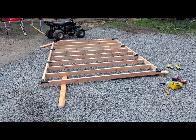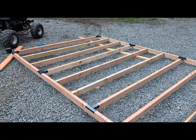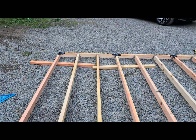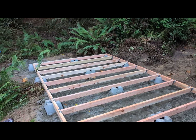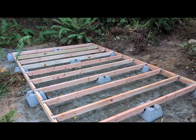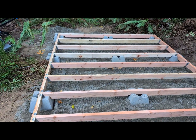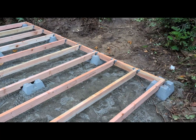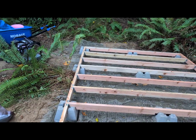Here's the platform I built, flipped upside down so I can put flashing tape on the back — that's the side that will be in contact with the cement blocks, so the moisture doesn't weaken it. Through the magic of editing, it's now lined up pretty well with some small adjustments, and it all dropped in. We've got tape underneath every single one of the concrete blocks, so I'm happy — moving on to sheathing.